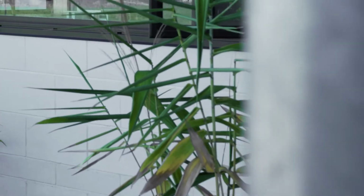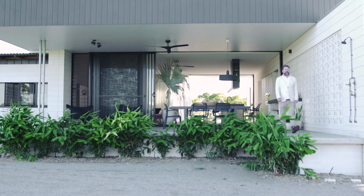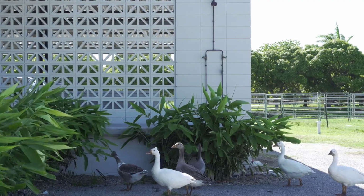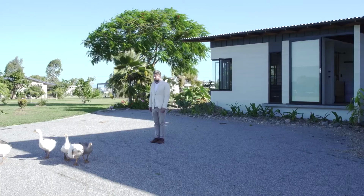How does it play into that sense of you growing up in this spot and it being a very Queensland house? In the country you travel a lot, so to go and visit my grandparents on the holidays, you drive up the coast of North Queensland and you're passing all of these beautiful mid-century masonry buildings. So we really wanted to try and hone in on that spirit and that style of North Queensland.